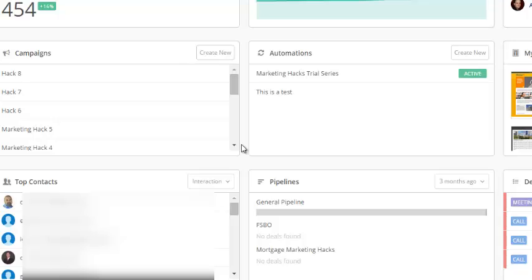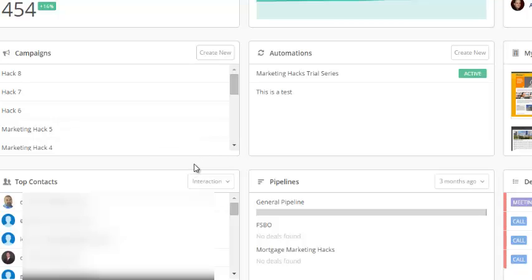How many emails of yours do they open? When they open those emails, how many links are they clicking on? And it will even follow them to your website or to your blog. So even if they leave the email and go to read something on your website, Mortgage Lead Machine is tracking what they're doing on your website, how long they were on your website, and what they clicked on or downloaded while they were on your website, and reports it back here into your dashboard.